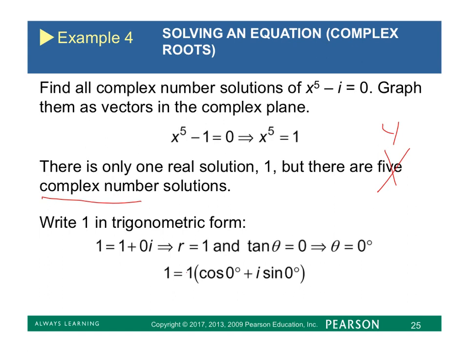If x to the 5th minus 1 was indeed 0, that makes x to the 5th equal to 1. That means if I do the 5th root of both sides, I get x is 1. So I was thinking, oh, that's a real root. Yeah, that is the only real root there is. So there should only be 4 complex.